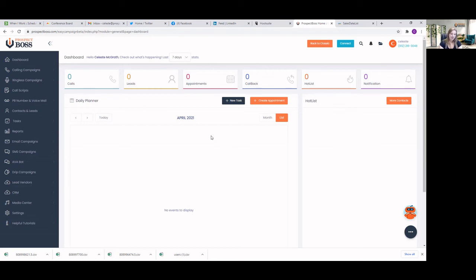One quick, kind of best practice tip. When you are dispositioning calls, you have options like cold lead, warm lead, hot lead, not interested, do not call, things like that. So your not interested disposition, that should be people who you are removing from your list. You're not going to call them ever again. Those are the people who get angry that you're calling. Those are the people who say, take me off your list. Those are going to be the not interested disposition.